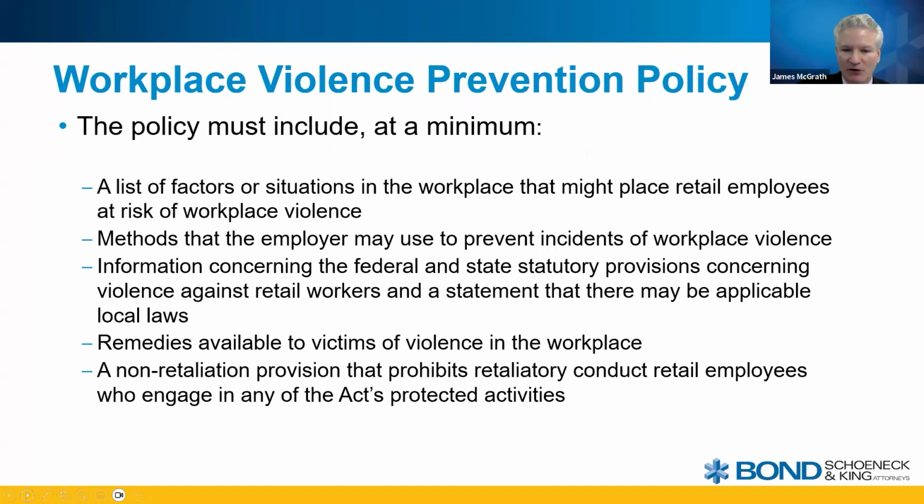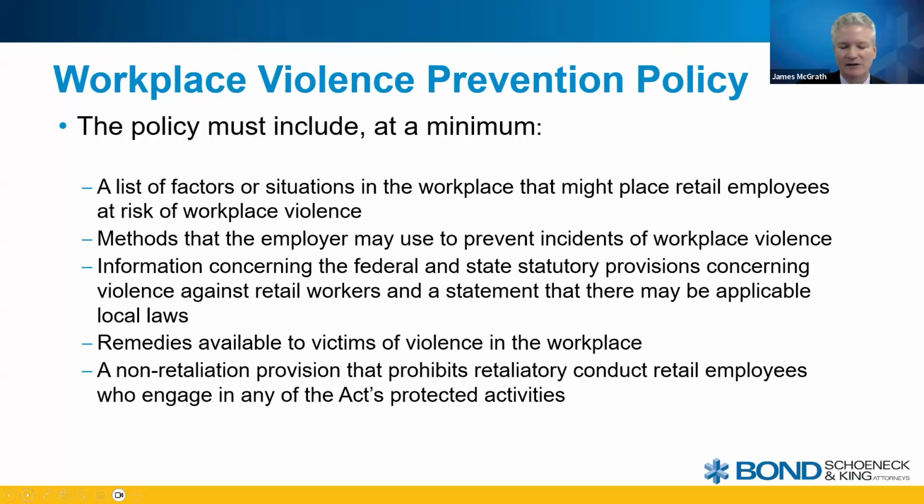The violence prevention policy itself, you have to list the factors that might place retail employees at risk. For example, late night work, when there are few people in the store. You could have neighborhood factors, where the store may be in a neighborhood that has higher crime than usual. You have to recite methods to prevent workplace violence, remedies available to victims of violence in the workplace, and so forth. One of the big provisions is this last provision, a non-retaliation provision.